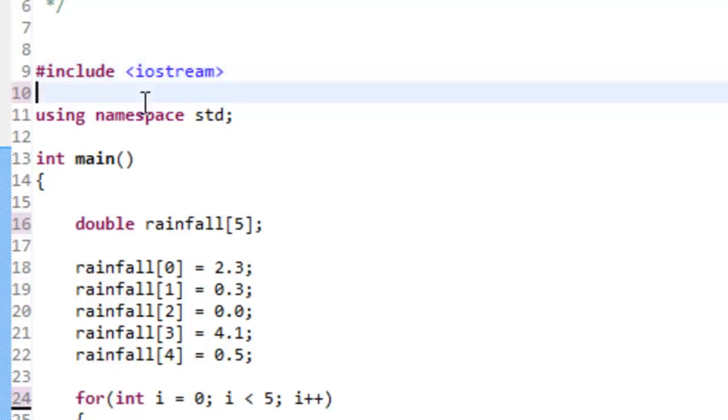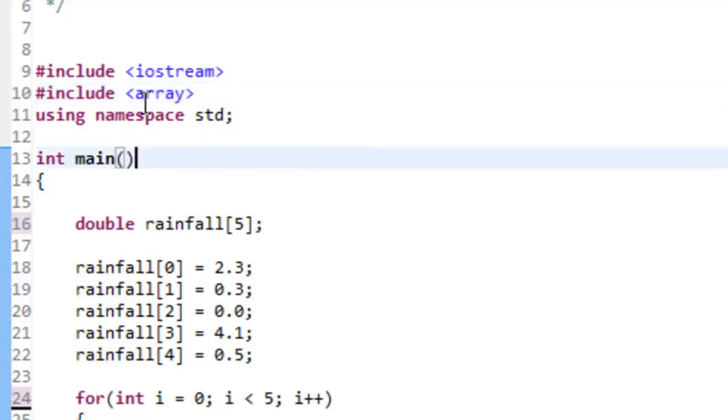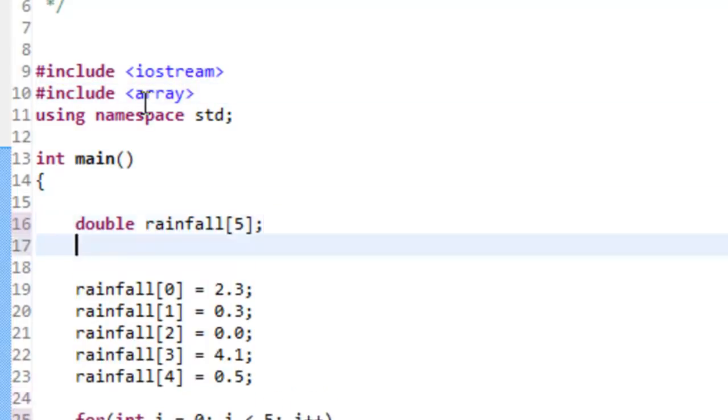Okay, so the first thing we need to do is just do a pound include for the array container class. So that's just pound include, angle bracket array, and then the close angle bracket. So now we can make use of the array container class. In order to create an array using the array container class, it's very different syntax, but it's very similar to what we did with the vector. The vector is also a container class. It's just allowing us to support a dynamic number of elements, meaning that we can change the number of elements throughout the execution of a program, whereas with an array, once we create it, it's fixed.